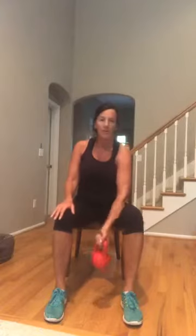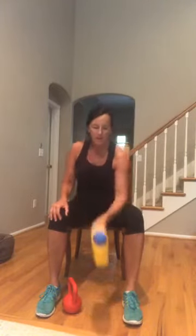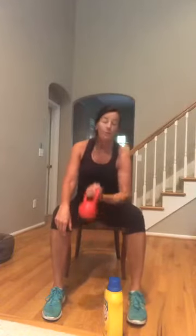First, what I'm going to do is rest my forearm on my knee. My stance is pretty wide in my feet. My sits bones are balanced on the chair. And I'm just going to extend the arm, keep it on the leg, curl it up to the shoulder, extend the arm down, curl it up to the shoulder. Now remember, that could be your laundry bottle or a can of food — whatever it is that you've got at home that provides adequate resistance. I don't want it to be too heavy. Curl. This is your preacher's curl right here. And curl. Four more reps. Stay with it. Three. One more.